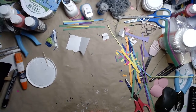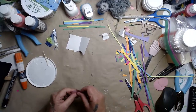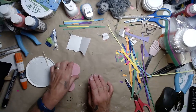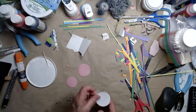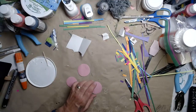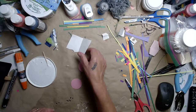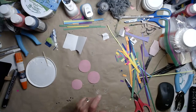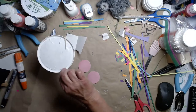Probably. So I had an idea that I wanted to do some clusters with ladies' faces because I'm going to do that lady journal. So I had some white circles and I glued white paper on the back. No, pink paper on the front. I had four. What the heck? Okay, I don't have four anymore.